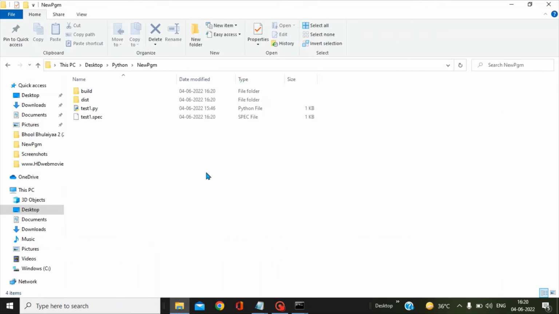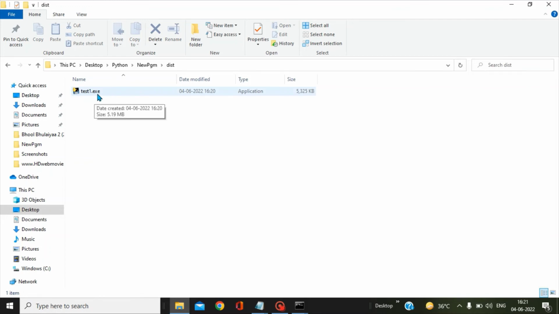Now I will come back to my folder where I have kept my Python module. You can see here we now have three items that have been created: build, dist, and test1.spec. Now we go to this dist folder, and this is where we have our test1.exe file.